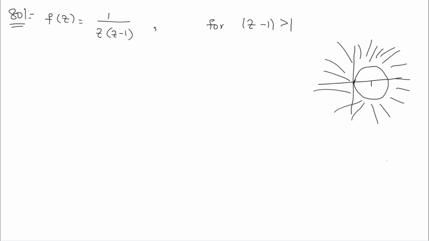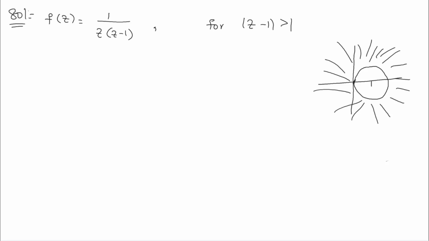If we take the boundary, that is the point 0, the origin, then we get modulus of 0 minus 1 is nothing but 1, but since it is given strictly greater than 1, the origin does not lie in this region. One can observe why it should be greater than 1 only: at the point z equal to 0 it has a pole, so we should omit that point. So now, how do we write the Laurent series expansion in this region?